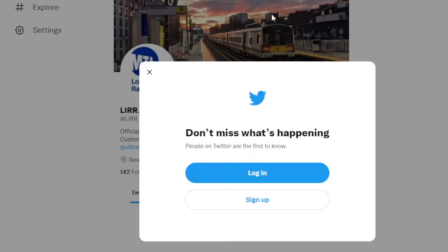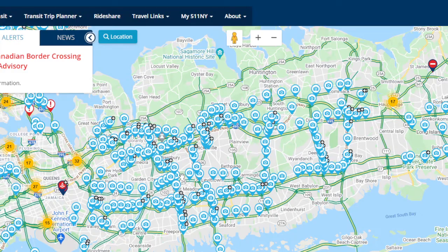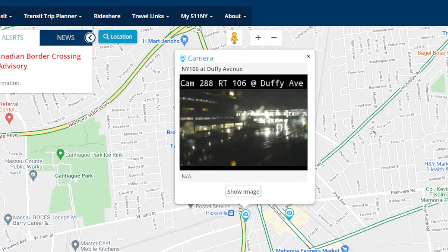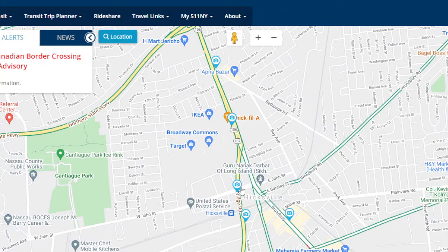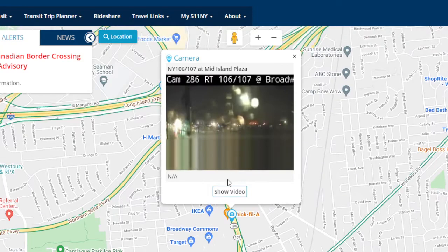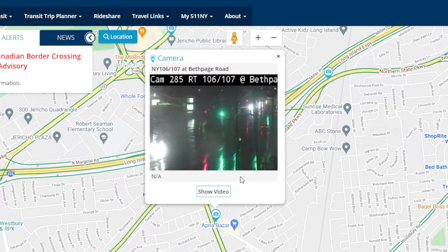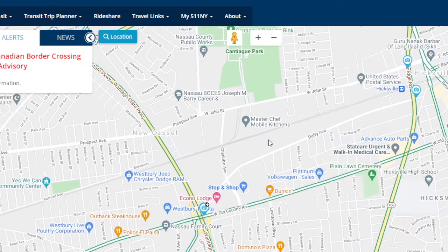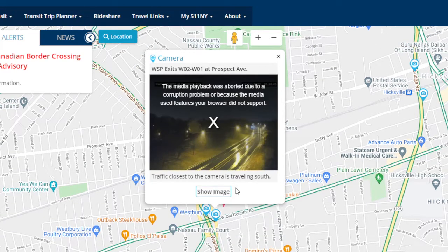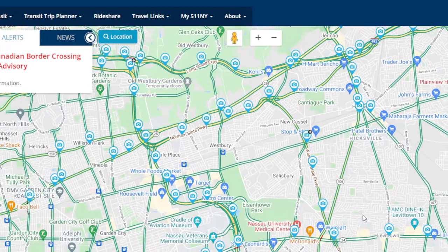Let's refresh the railroad's Twitter and see if anything's happened on the Long Island Railroad — nothing so far. Let's go to 511 New York and take a look at these power outage areas to see if the Hicksville train station is being affected. It does not look like it is — they have power over there. Route 106 at West John Street also looks fine. You can see the wind moving the camera around, and that's the point — we've got very strong winds moving through. It looks like the outage is mostly on the west side of Hicksville.